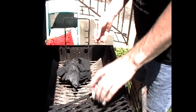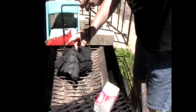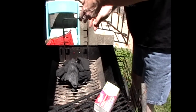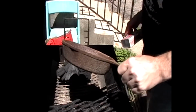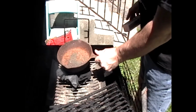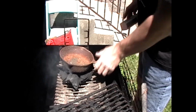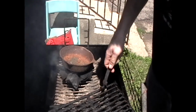Strike a match. We'll be ready to go in no time. Got my cast iron skillet here. It's only used for wood chips. I'm going to put that right on top of the coals right away so it starts getting hot. I can put this little grate back.